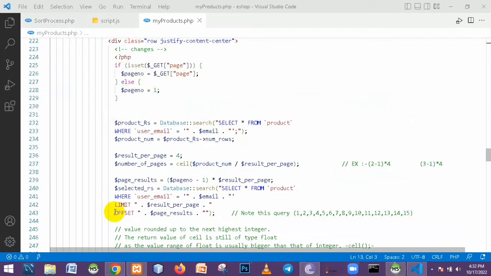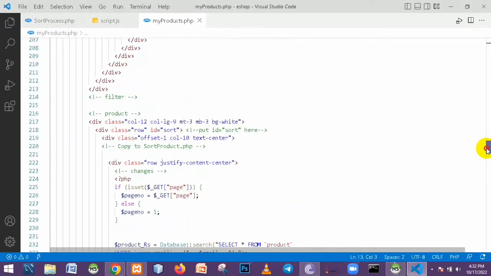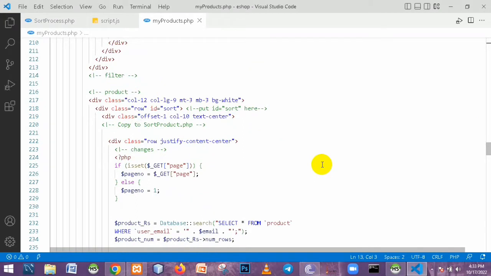So this is where the pagination part starts, and there are some notes here, and I want to explain some new function here, that means a daily function. And now you can understand what the $page number variable is here. So now let's talk about that. In this pagination, I will explain a little bit of that.